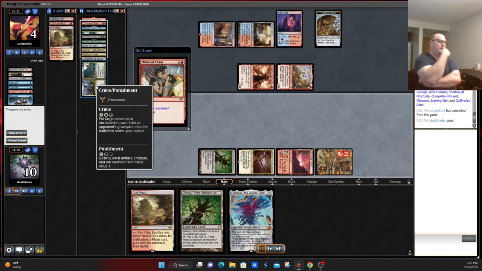We did bring in Crime Punishment simply because their deck is so low to the ground. It's not inconceivable for us on turn 3 to Punishment for 1, blow up most of their sources of pressure, buy ourselves a lot of time, and it still is an 8 damage flip. So on to game number 3.